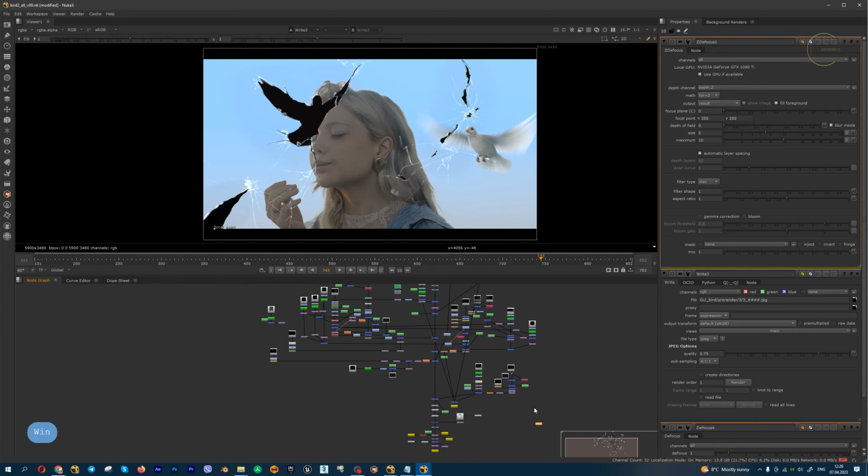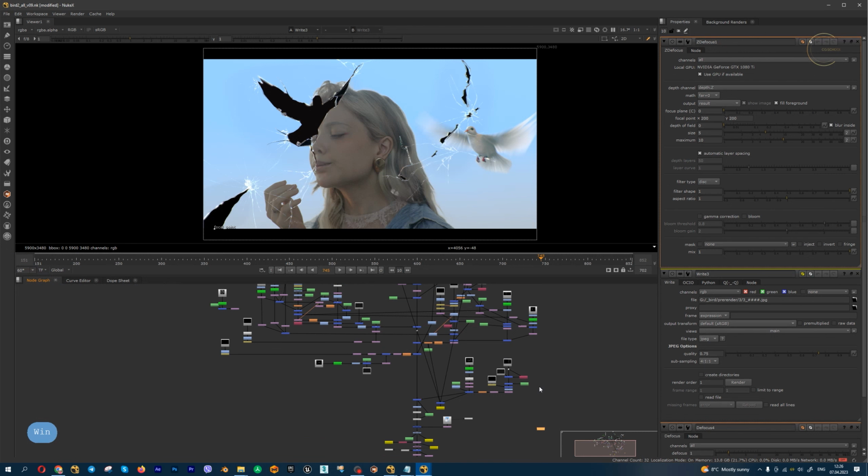If you're working with movies, with films, you can use one big monitor for Nuke and a second monitor for references, for chat with your team, for technical requirements for your project.